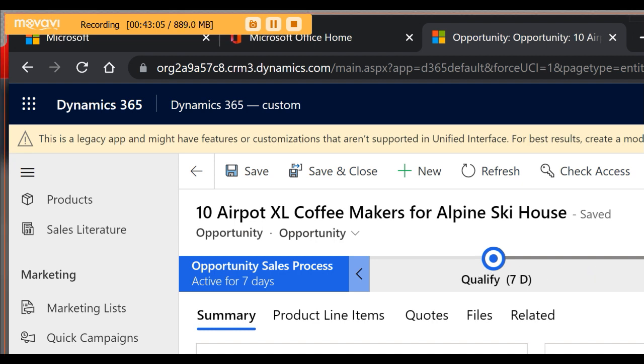I can say, fine, I'm in the develop stage. So in develop stage, what do I need? I need to do all this. I need to get the customer need. I need to fill all this information before I can mark it as complete and then move on to the propose stage, do all this as well. With this, it helps the user to be able to know what to fill in that record at any point in time. And that is a good thing with Dynamics, that you have access to out of the box.